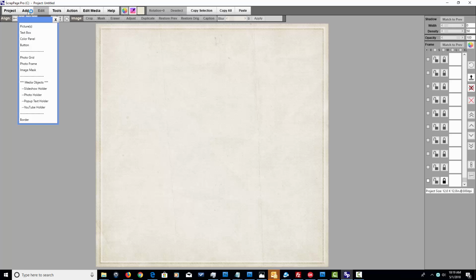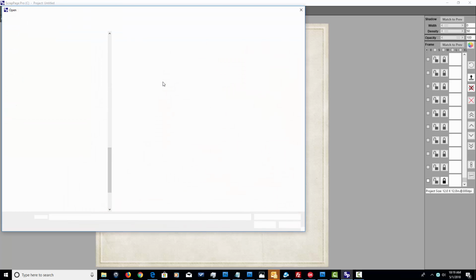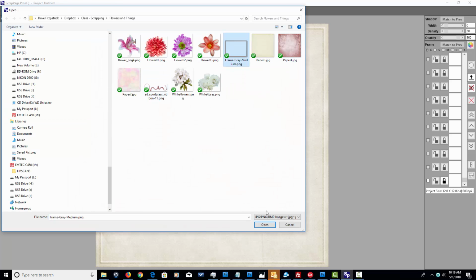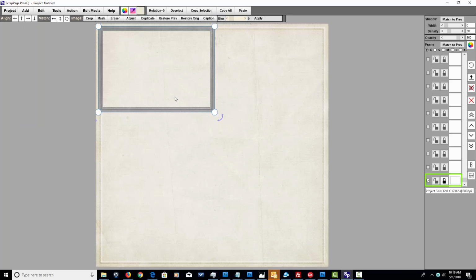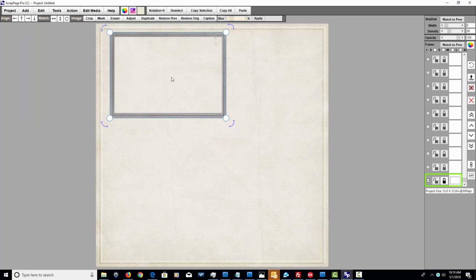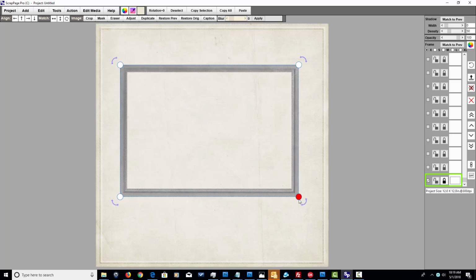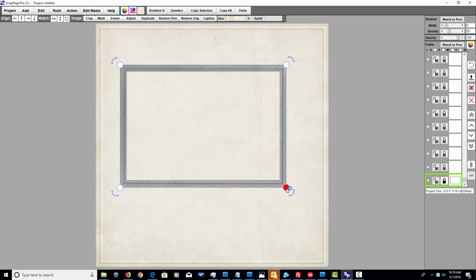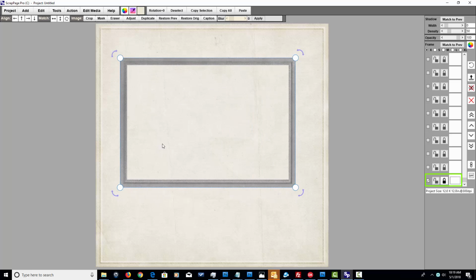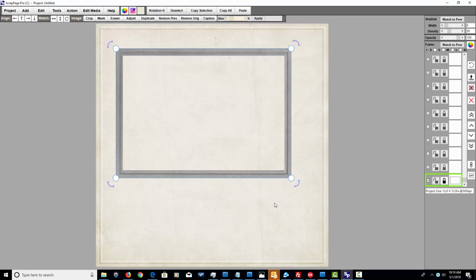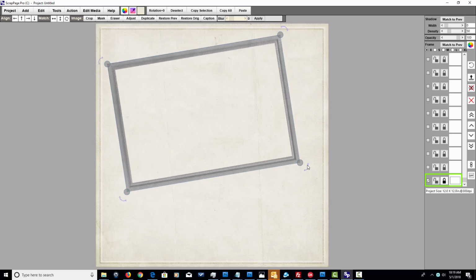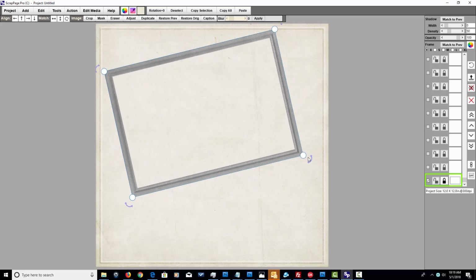So once you've got this, you can start adding in certain design elements. For instance, let's add in a frame, and when the frame comes in, you can see how we can move it around. It comes in the upper left corner, and you just grab the mouse and drag it around. You can grow it in size or shrink it in size, whatever you prefer, just by grabbing these handles. There's one on each corner that allow you to grow and move the size of the object around. And you also see these little blue rotation handles in the corner. That lets you rotate the picture to wherever you'd like.